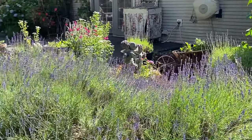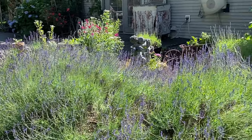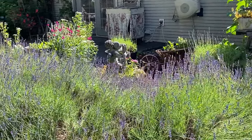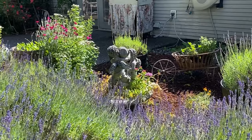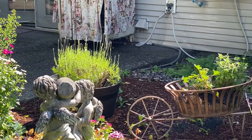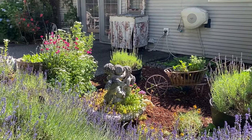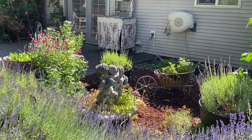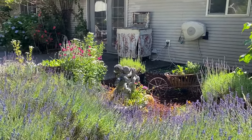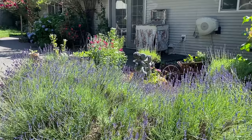So the lavender was all put in. Well, like I said, everything was put in 6-7 years ago. So underneath, we have a septic tank, and it is underneath that one barrel there of lavender. And so that's marking it. We used to, everybody had to kind of find it if there was a problem, and find where the opening was to deal with it. Anyway, this is how we took care of that and made it more beautiful here instead of just lawn.